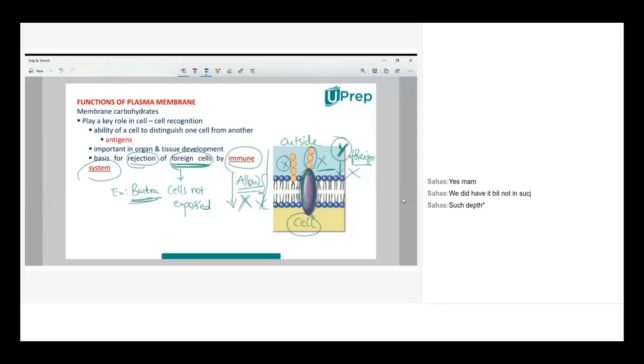So where does your immune system lie? Your immune system lies foremost on the skin, isn't it? Through the skin, most of the infections will not be allowed to enter into the body. So on the skin, the plasma membrane is the one. Each and every cell in the body will have the plasma membrane, isn't it? So the skin cell also will have a plasma membrane around it. And the plasma membrane will not allow the foreign cells and resists them.